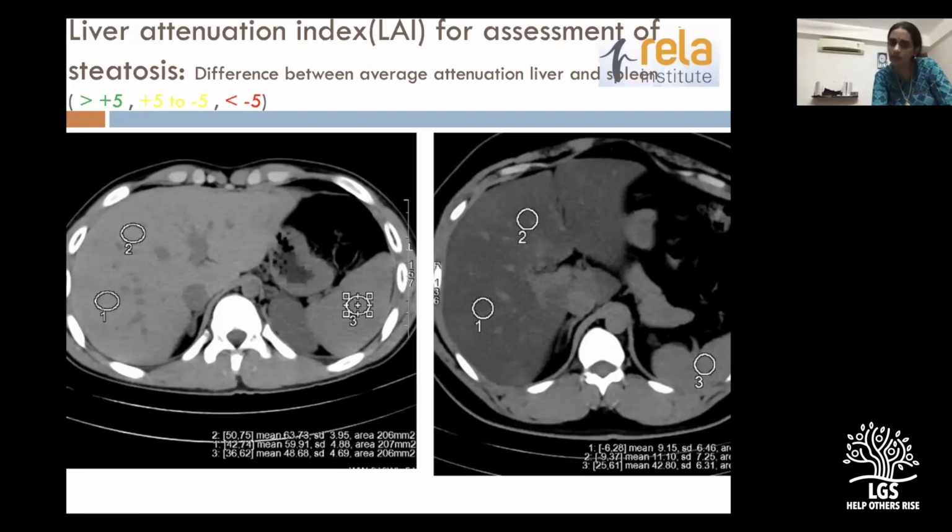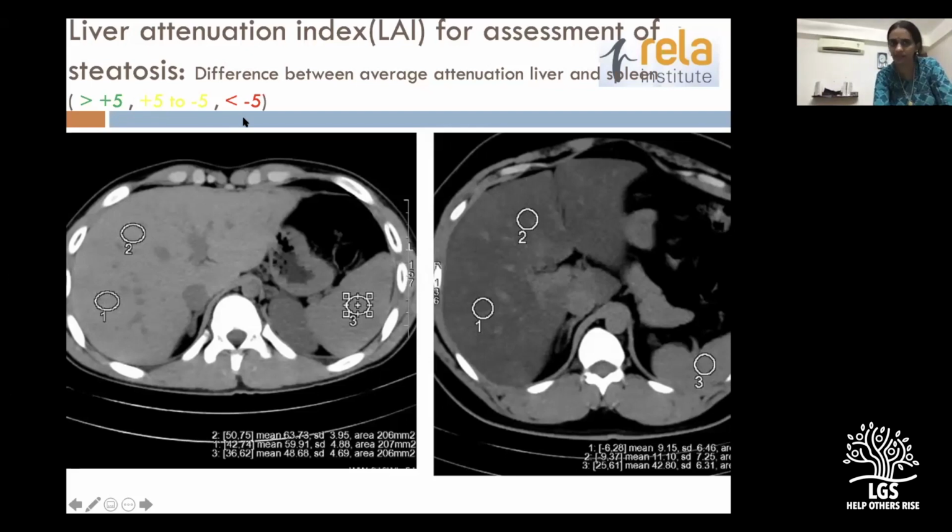One thing to think about is when you look at a CT like this, where no contrast has been given, there is no contrast in the aorta or the portal vein, but still the vessels look bright just because of the pure density of blood against the fatty infiltrated liver. If the plain CT itself begins to look like a contrast CT, then you know that there is significant fatty infiltration in the liver. The only thing I would like to point out is if LAI is over 5, it's good, you can proceed with donation.